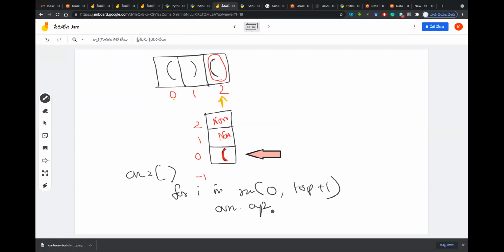Answer dot append of stack of i. That's all. Nothing but stack of 0. It will end there itself because it will start at 0 and end at 0, because top plus 1 is 1. So naturally, what is the length of your answer? The length of answer will be 1. So this is what you need to return.